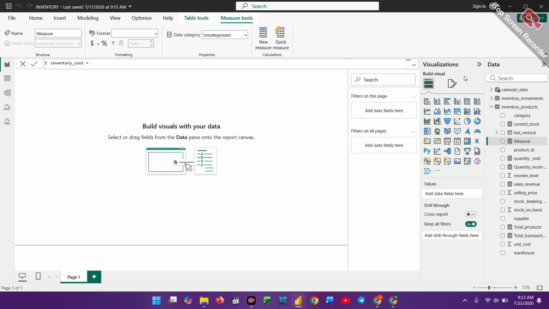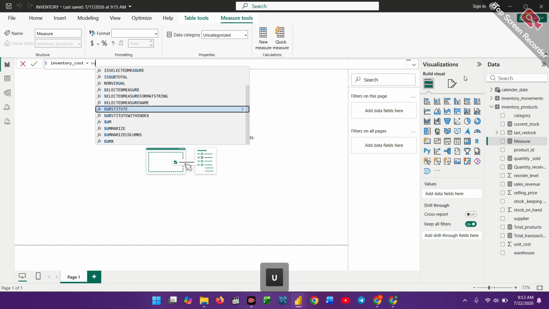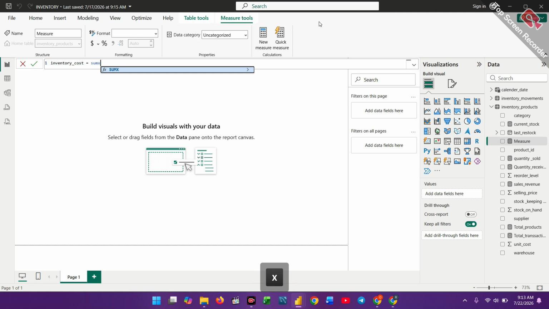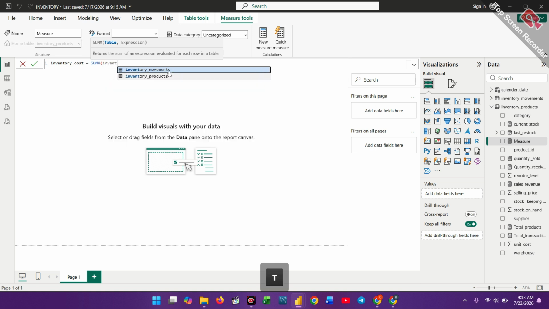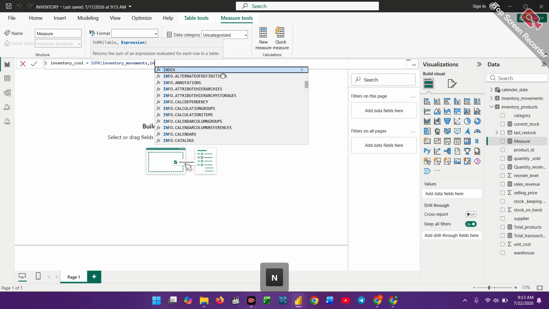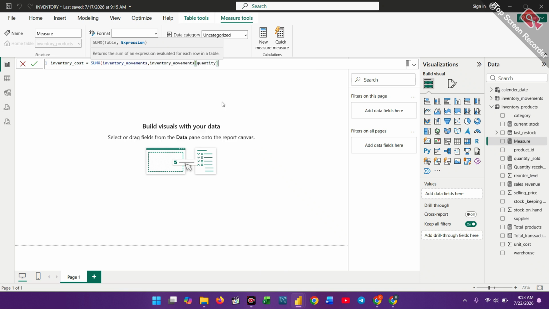So for inventory costs, we look at SUMX, inventory movement, comma, inventory quantity, multiply by related.